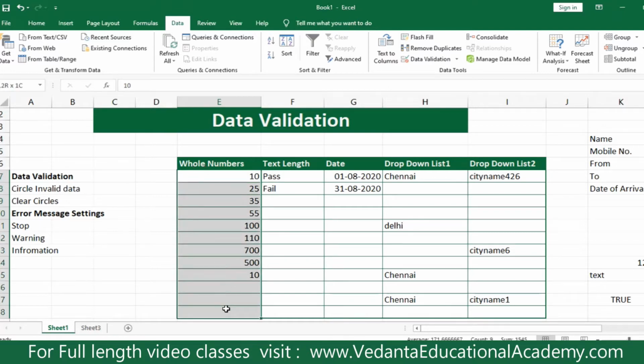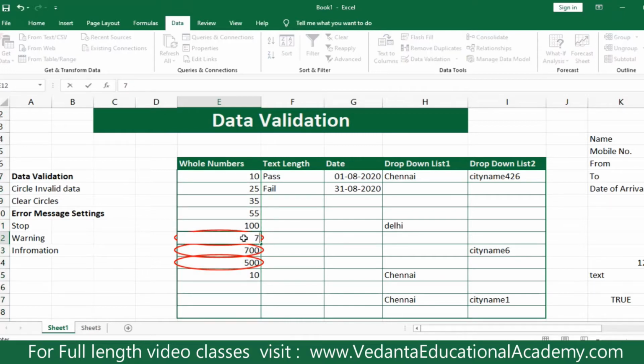So simply select the range and click on the data validation handler, and there is an option called circle invalid data. We gave the data validation between 10 and 100, so if there is any input which is not valid, it is going to give circles. So we can understand that the data we entered is not valid. Again we can easily find it and correct the data. And once you correct it, if it satisfies the data validation, the circle automatically goes away.